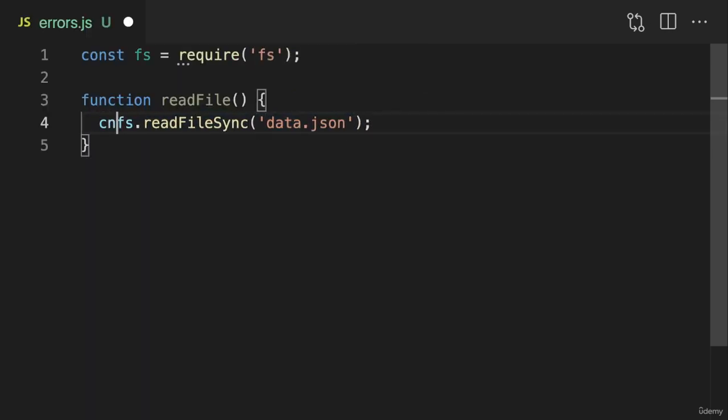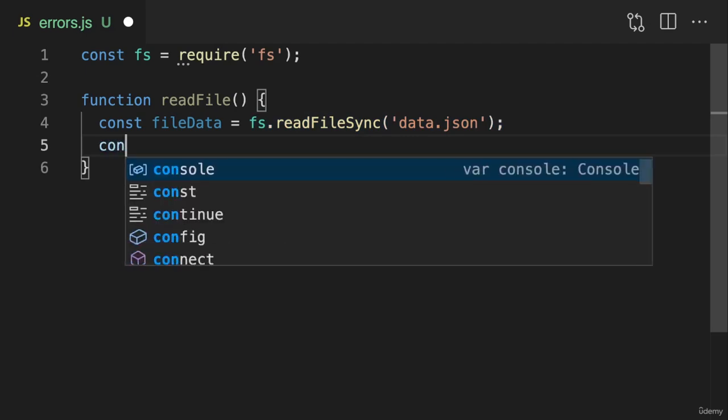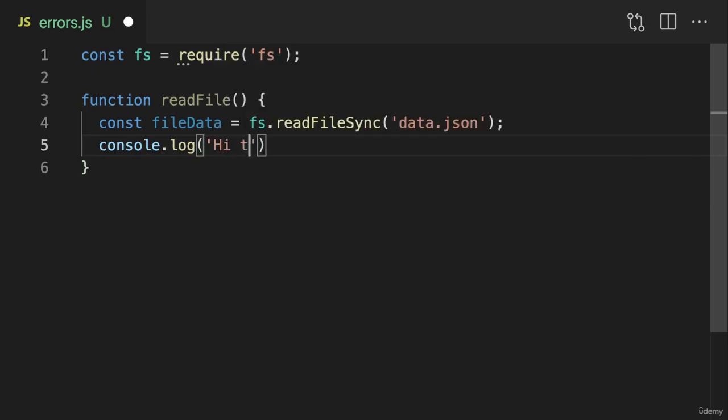Now I would get my file data here as a result of calling readFileSync, but again, this will fail. Now let's say I thereafter have another step where I output something totally else. Something like 'hi there' as a placeholder, but of course we could be doing something more useful here. We could be storing some data in a database or do anything else that's not directly related to reading that file.